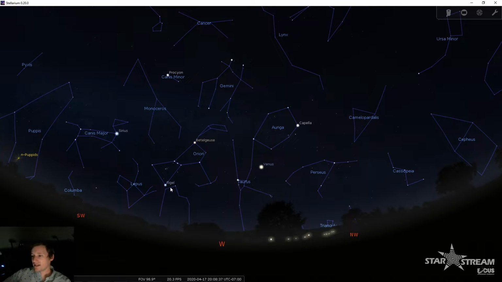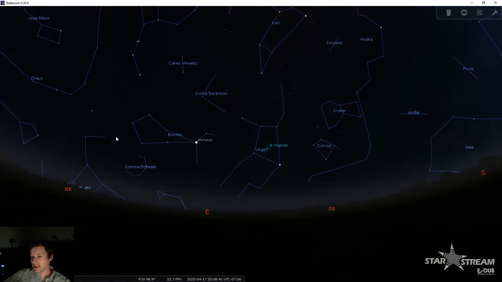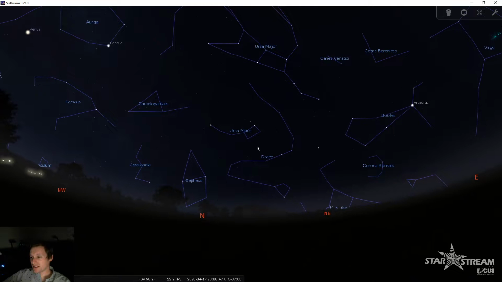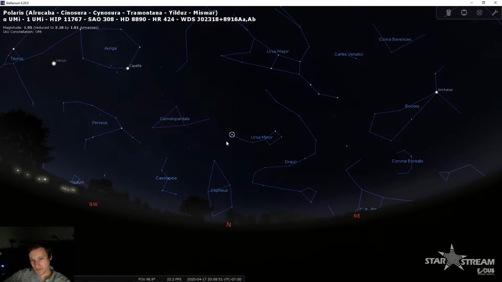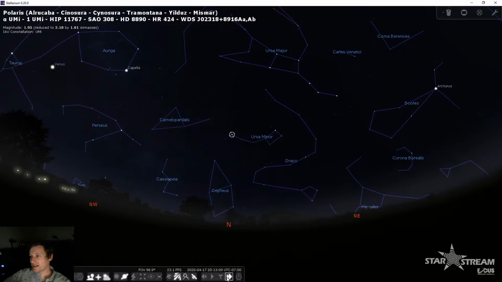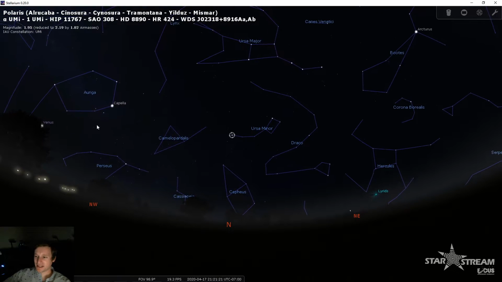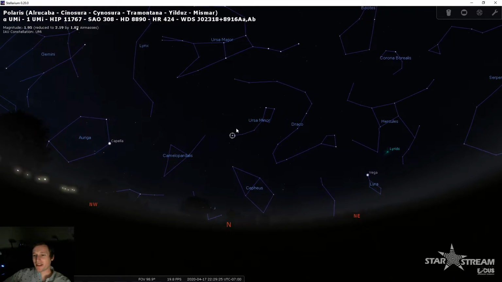Now everything over here is in the east. So everything rises in the east and sets in the west. And it all pivots around the North Star, Polaris, which is right up here. In the northern hemisphere, this is what marks the northern position. And all of that, as you can see, rises in the east and sets over here in the west. And everything pivots around that star.